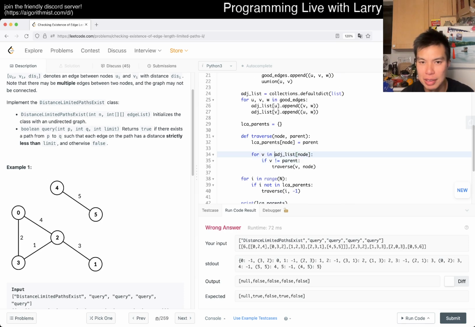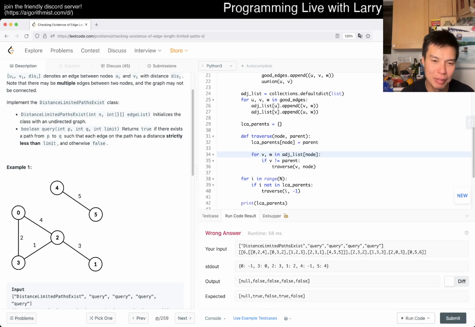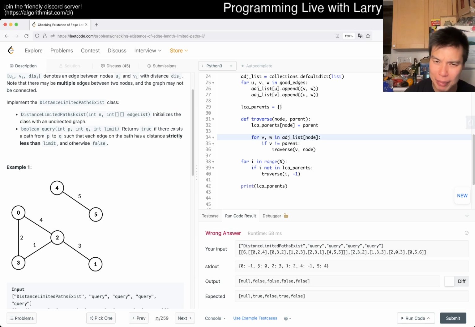Oh, whoops. Should be W. Okay, I just want to print this out for now. I think maybe I have to use it a little bit more though. Okay, so 0 is -1 because it's the root. Then you have 3 is 0, 2 is 3. And so 0, 3, 2, 1 is right. We're good. 4 and 5 is good.